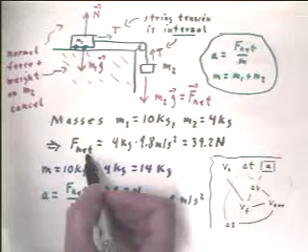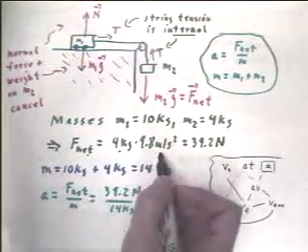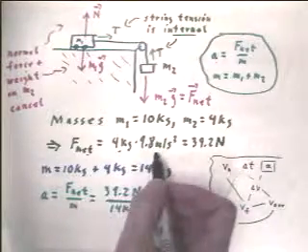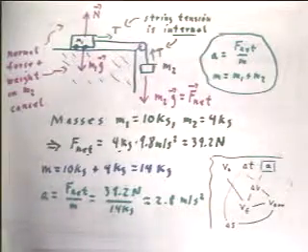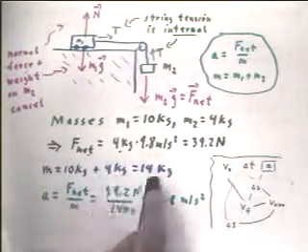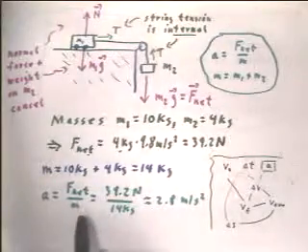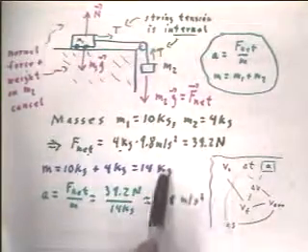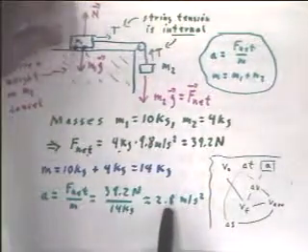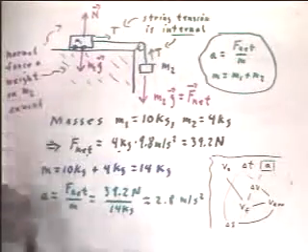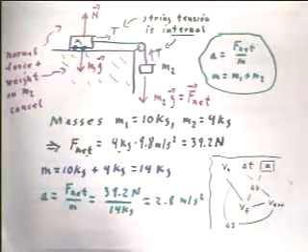Well, the net force in the system is going to be 4 kilograms multiplied by 9.8 meters per second squared, the acceleration of gravity, or 39.2 newtons. The mass of the system is the 10 and the 4 kilograms, adding up to 14 kilograms. The acceleration is the net force divided by the mass. We've got the net force, we've got the mass, so this is an easy calculation. And we come out with an acceleration of 2.8 meters per second squared. So that's the acceleration of this system.